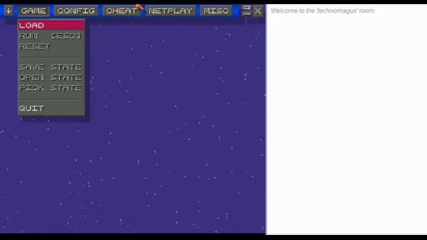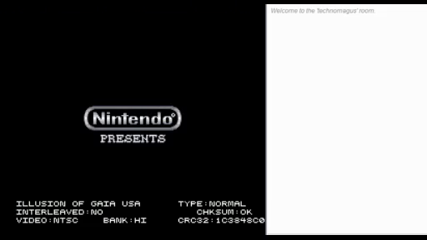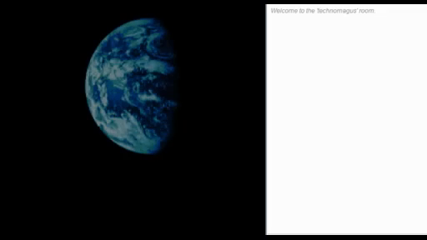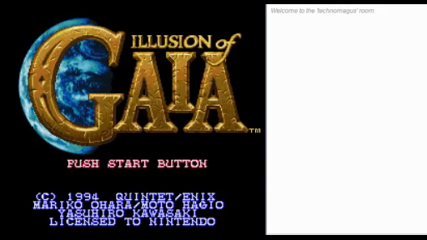My name is Technomagus, and today we are starting the next game in the Soul Blazer series, Illusion of Gaia. Originally released, I believe, in '95 for the Super Nintendo, around the middle of the time the console was in its heyday. Illusion of Gaia is an action-adventure game. Unlike Soul Blazer and Terranigma, it's not actually an RPG because you don't gain experience.